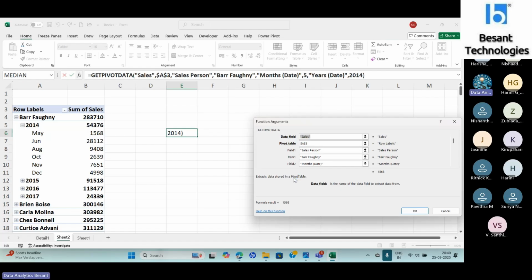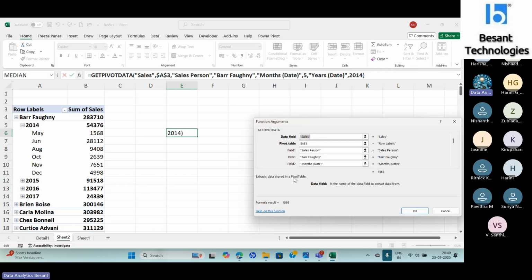I can utilize it elsewhere. I can use that particular value to refer to in a chart, or in some sort of a slicer, or especially, I'll say, for further analysis. Not even charts and all, that's too advanced. If I want to do further analysis of this particular value, I can just utilize this value in a function. I can refer to this cell reference and then I can utilize it. That's the main purpose of GETPIVOTDATA.